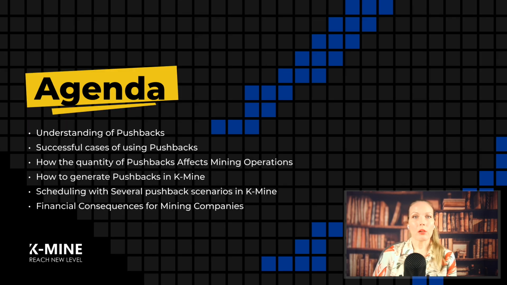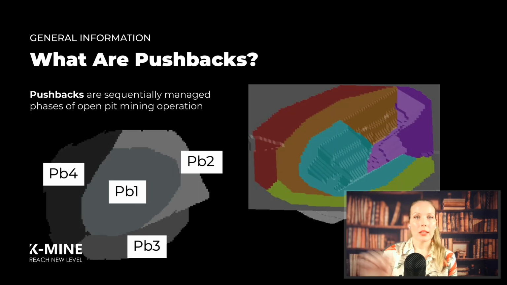So let's briefly outline today's discussion. We'll begin with the fundamentals: what pushbacks are, their purpose, how to implement them, and the rules governing their construction. From there, we'll delve into the main topic today, which is the impact of the number of pushbacks. Since we are software developers, we'll demonstrate how pushbacks are managed within our software, exploring various scenarios, and we'll also touch on automated design, which is crucial in planning. Then we'll move into scheduling, review the outcomes, and conclude the insights on whether pushbacks are necessary, their optimal configurations, and other questions. So let's begin by explaining what pushbacks are and their purpose.